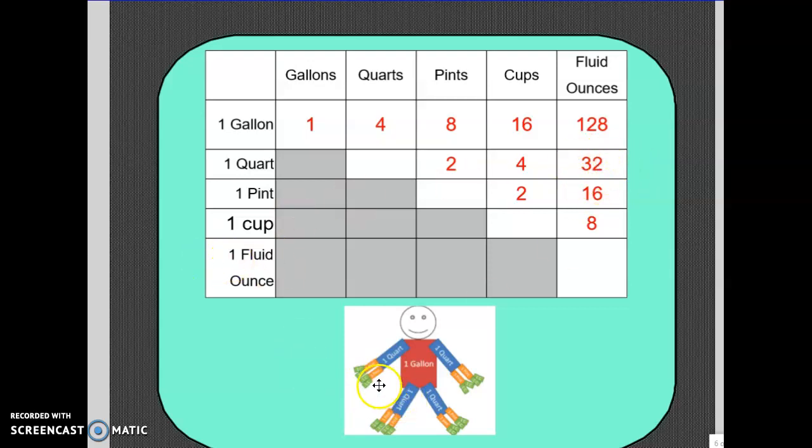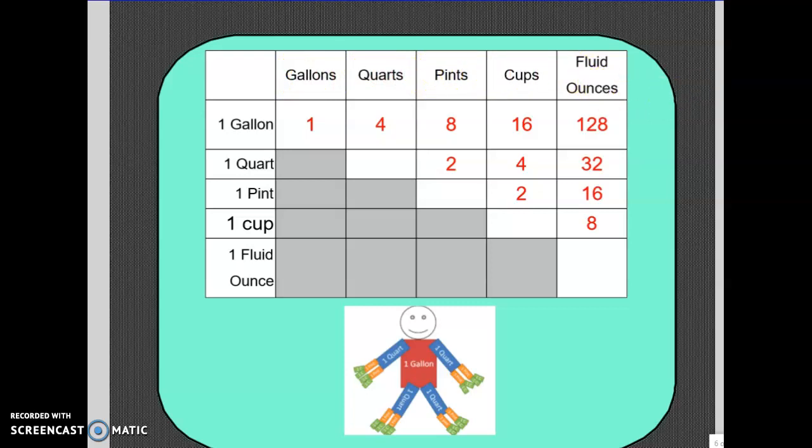If I want to look at this 1 pint, just one of these orange ones here, 1 pint has 2 cups in it, or 16 ounces. And then if I want to look at 1 cup, that is 8 ounces of fluid, liquid. And then an ounce, I showed you what an ounce looks like poured out onto my smartboard. 1 ounce, if it was liquid, it would just spread out. So I used the dry Jell-O to show you what 1 ounce would look like. So that's how we convert gallons to quarts to pints to cups to fluid ounces.